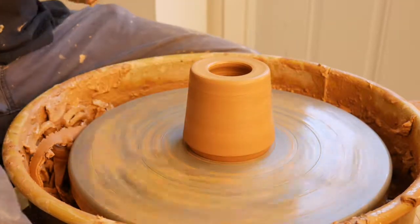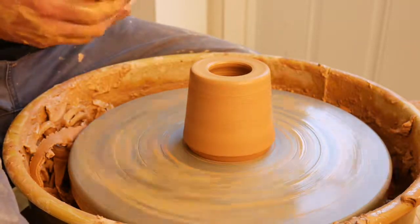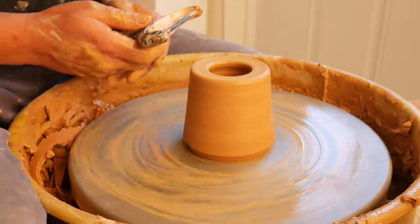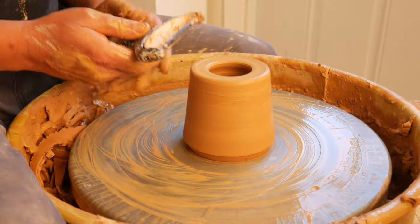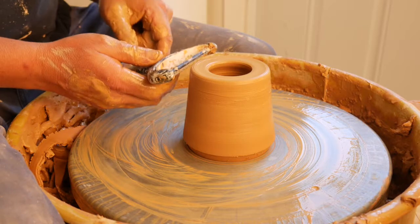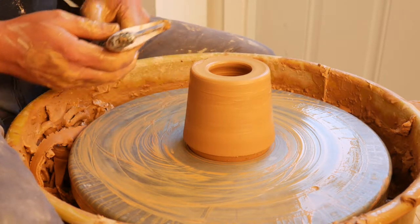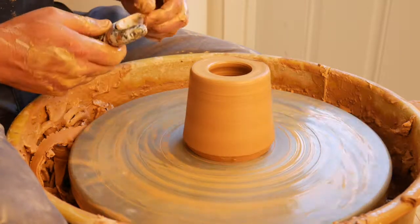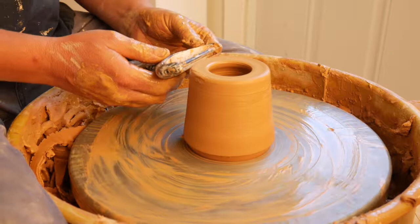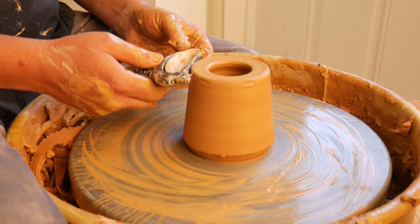Every technique in ceramics takes practice. And faceting is no exception. To make it easier, I'm going to show you a pretty easy way to go about making your facets. So I'm going to take the bumper of the material and start at the top and put the bumper to the material and just make a mark. I'm going to go ahead and line up my corners. I'm going to do that all the way around.